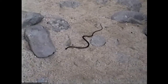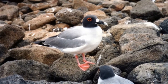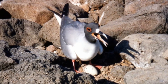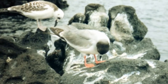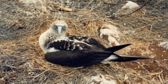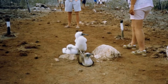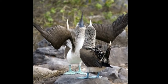But most people come to North Seymour to see its bird populations. Swallow-tailed gulls nest among the rocks near the shore. These birds have a curious displacement behavior, which is a behavior performed when an animal isn't sure what to do, like nail-biting in humans. In this case, the birds frequently bend down and stare at their own feet for a few seconds at a time. The island also has a large population of blue-footed boobies. It's easy to see the boobies in their nests feeding their chicks, since often they'll nest right in the middle of the trail. And you can often see their famous sky-pointing courtship behavior.